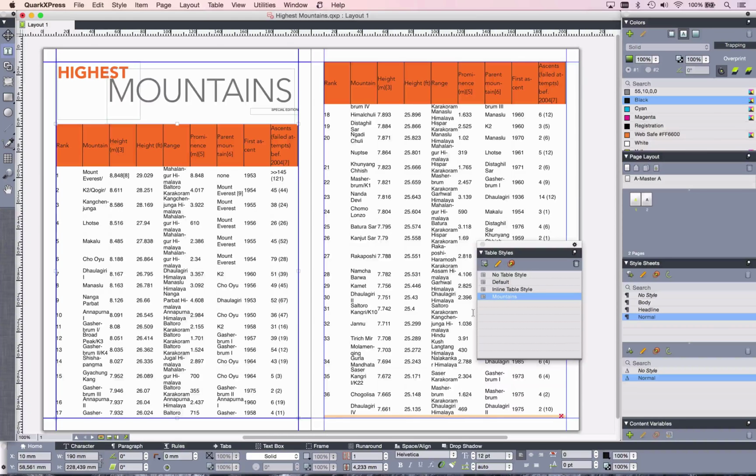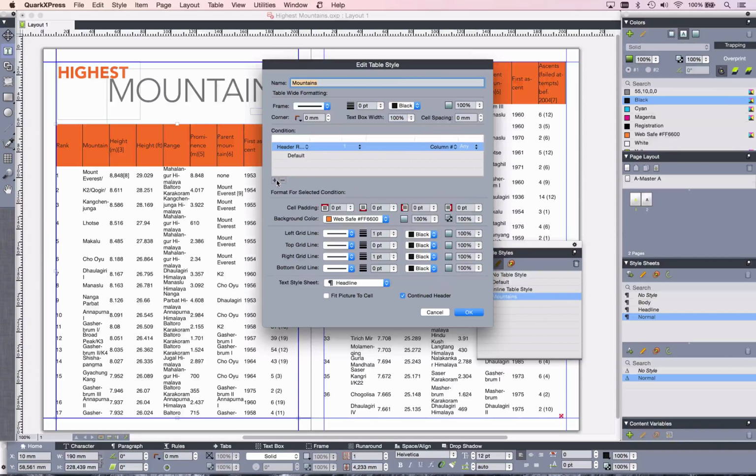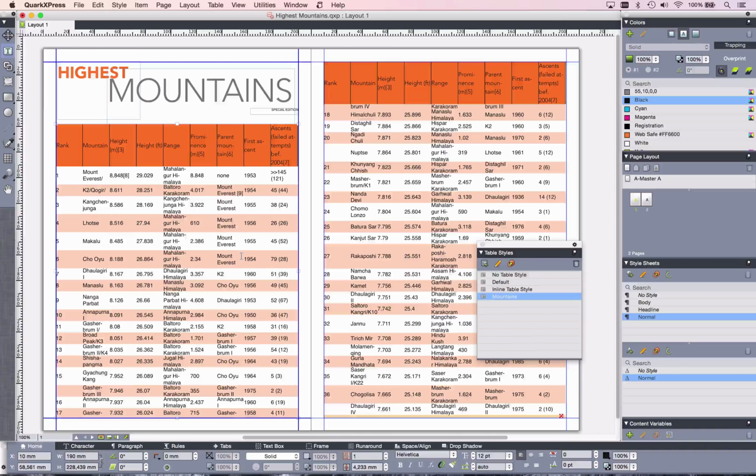Okay, so that's good. So how do I format different cells? I probably want to have alternating lines here and an alternating color. So let's go back into my table style. I'm going to edit that further, and I'm going to add a new element here. So my element here that also defaults to header row, the last choice I've done, I want to change. I want to change, let's say, all even rows to something. So all even rows I want to format in the same orange, but I don't want 100%. I want something maybe like 30%. All right, let's put in 30%. I'll say okay, and now you can see that my table is alternating colors.